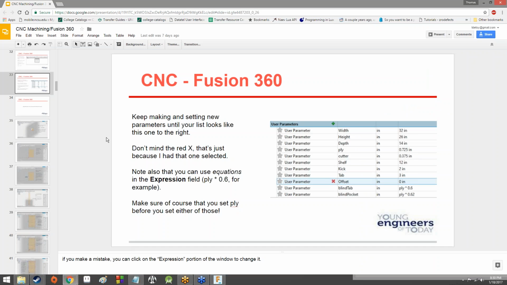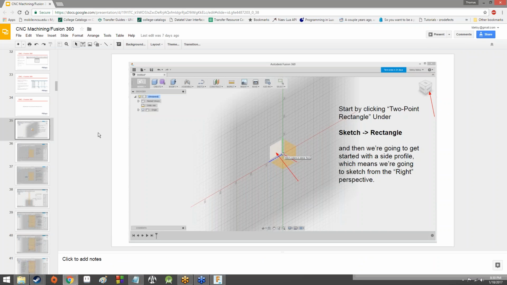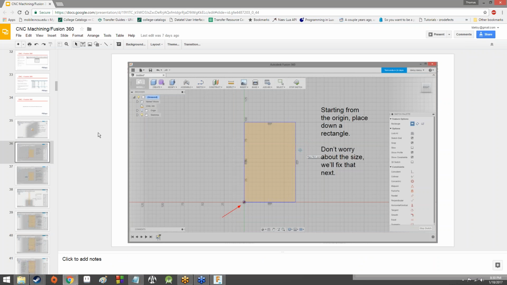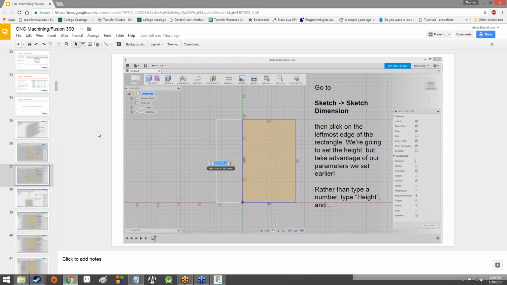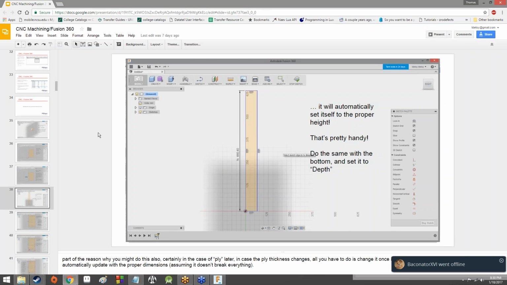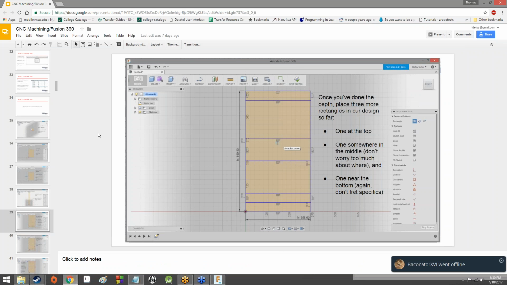Let's go back to the presentation and see what we're going to do next, because that's actually where we left off on Wednesday. So now that we've done that, we're actually going to place 3 more rectangles in the design.